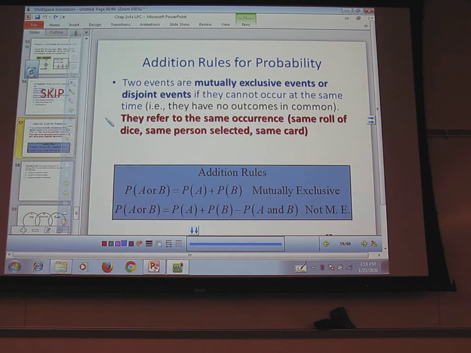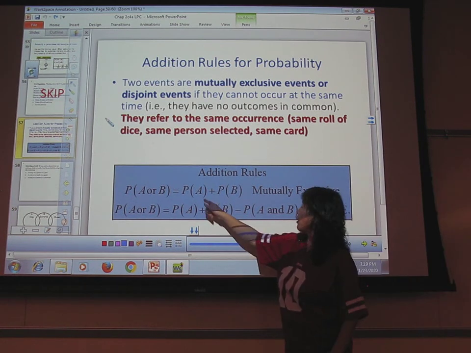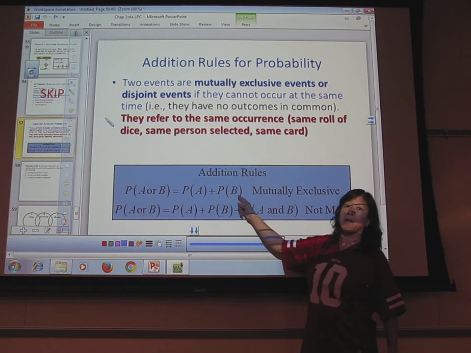However, a puppy can be a black lab and a male lab at the same time. It can be male and a black lab at the same time. So those would not be mutually exclusive. Black and male. Good? But black lab, yellow lab, mutually exclusive. They have no overlap. They can't have anything in common. Which is why, when you said what's probably they're a black lab or a chocolate lab, you just added them.